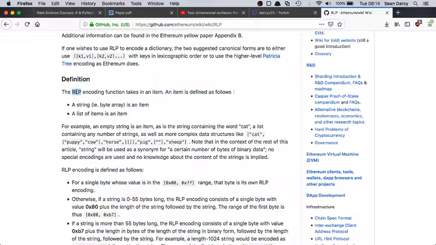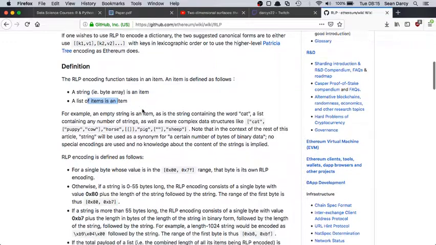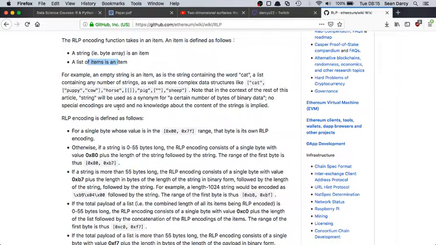RLP doesn't care about how the basic types are encoded. All it cares is that it gets a byte array or an array of byte arrays. So in these examples, they all just assume it's a string with an ASCII encoding. And that just makes it easier for you to understand.